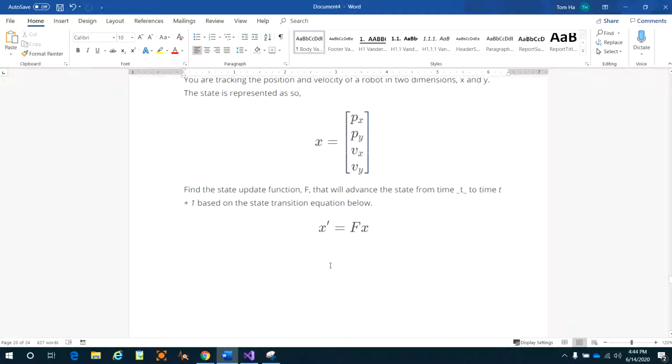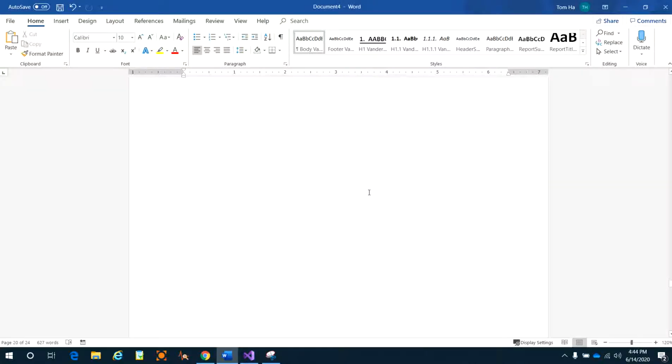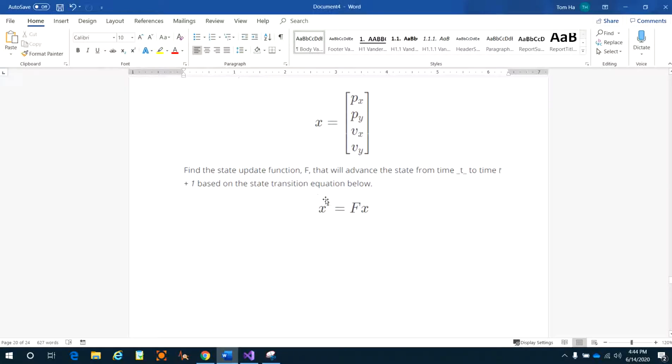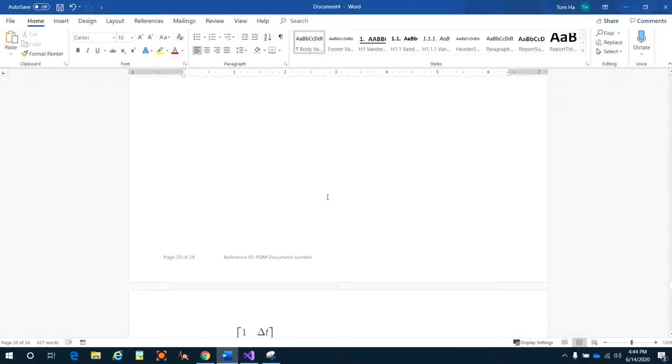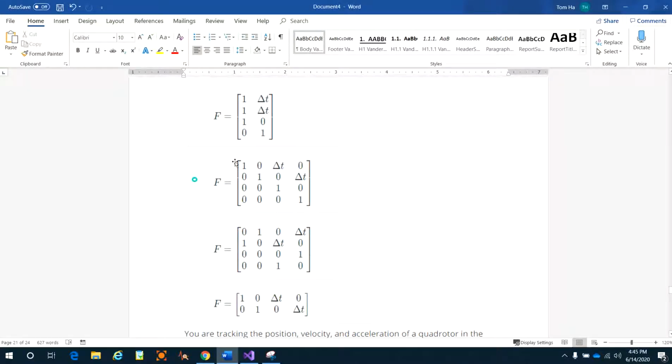We have the state transition equation right here, S prime equals f times S. So what is the f right here if you have the 4 dimensions? What do you think? Which one is correct? You will get the answers right here.